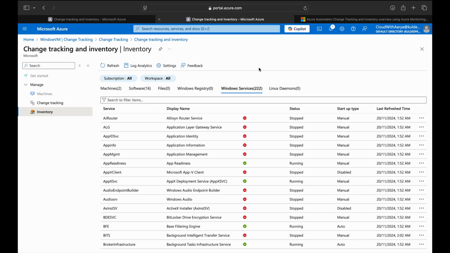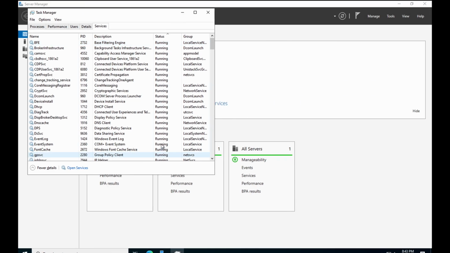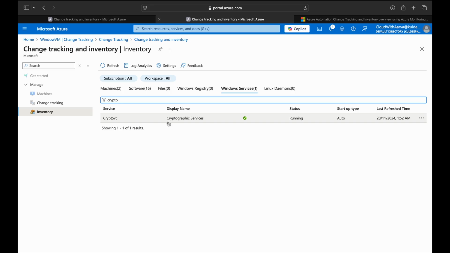So right now what we are going to do is to get alerted when a particular critical Windows service we have set up for monitoring gets stopped, and how do we configure it. So I'll select a random service here with the name crypto service. In the portal, we can see the service is named with the crypto SVC, which is same in here. So now we'll set up an alert to get alerted whenever this particular service gets stopped. In your case, it could be any critical service you want alerted.